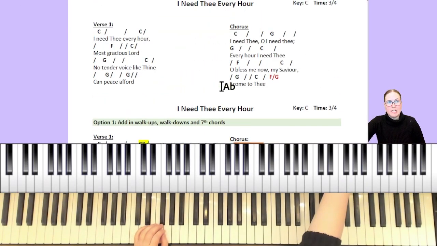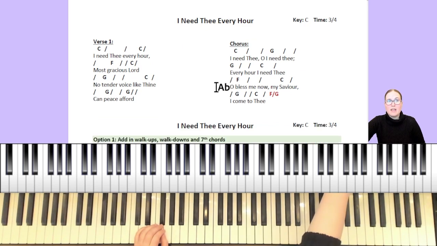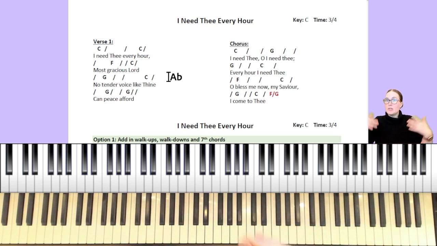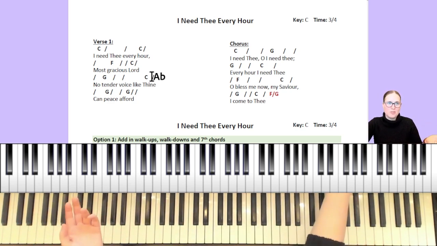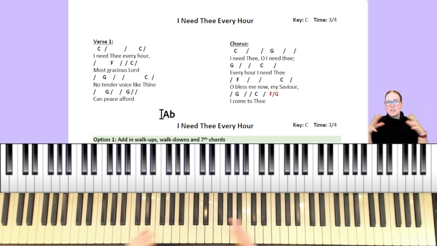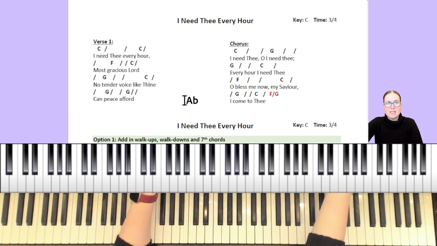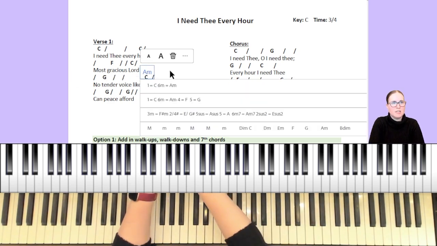Now, another thing we could change is something called 2-5-1 progressions, or chord substitutions, or passing chords. I'm going to start with chord substitutions first because that's going to be the easiest to see on here. All that means is that you take one of the chords and you change it to a different chord, all right? But there are some rules. We wouldn't want to change this C to an F sharp or this G to a B flat. There are some rules, and there is an extensive full lesson over on the premium membership that's going to give you the whole chart, and we're going to do a whole bunch of examples. But I'll give you one here: C can sometimes change to A minor, and it will still sound really pretty. So we're going to go ahead and change this C to A minor.